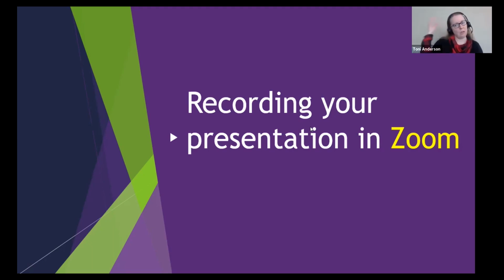As a presenter, I don't like recording in Zoom because you can't do it slide by slide. Well, I suppose you could constantly click pause, it might work, but in PowerPoint, if you screw up a slide, you can go back and re-record just that piece. With Zoom, you've got to do it all in one and all correct, or you've got to start all over, okay? So I'm showing you how to do this in Zoom.